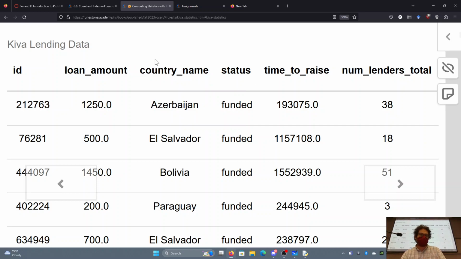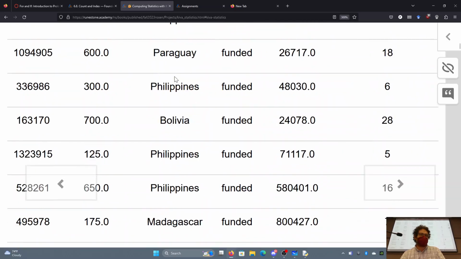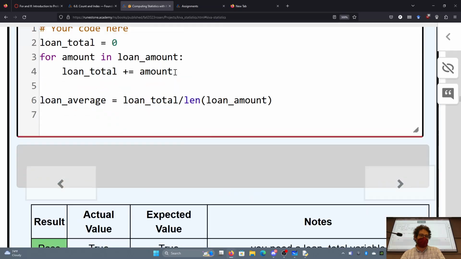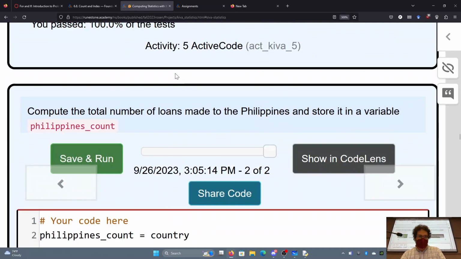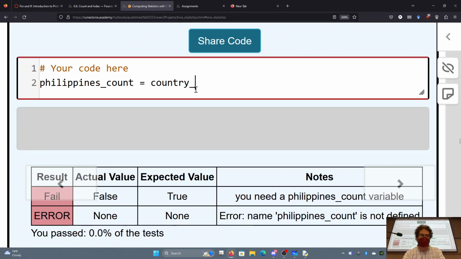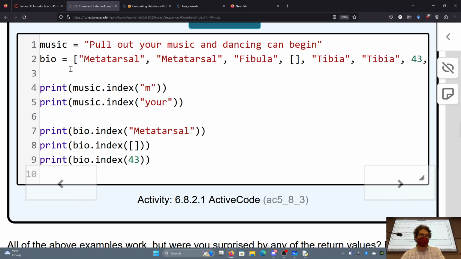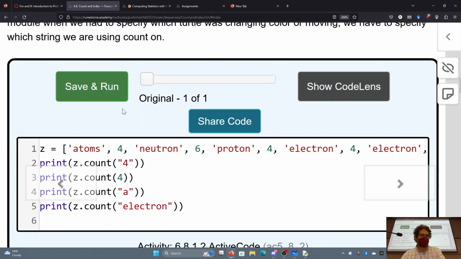So we just need to look at the country name and count how many times Philippines occurs in the country name. So country underscore name, and then we can use the dot count function, which is here in the same chapter with the index, which counts the number of times that something occurs.